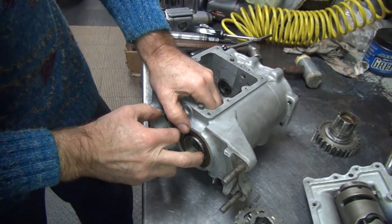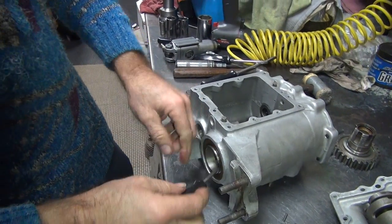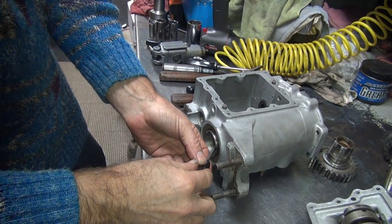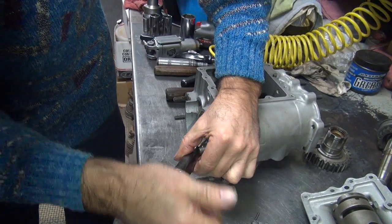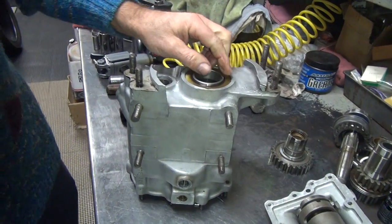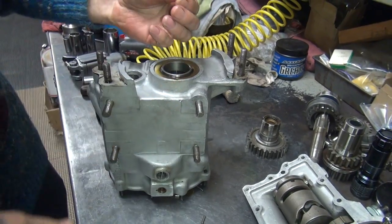This has that lock tab in there I don't like using. I use a transmission race out of the later tranny and I eliminate this stupid thing here. What chance of leakage? Well, if you had the seal style nut on it, on the outside surface, how is this going to seal it? Yeah, it's not. There's a big escape groove right here to let the oil out. So you can't use it.